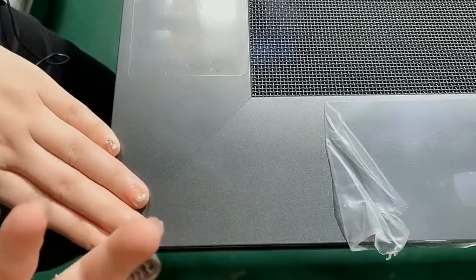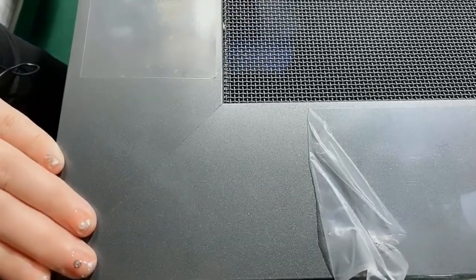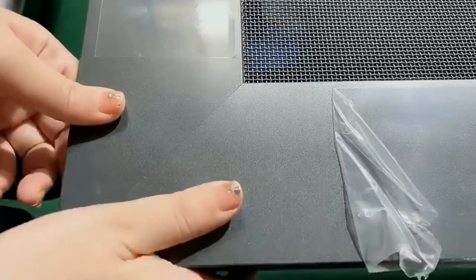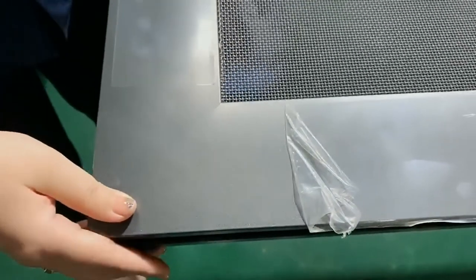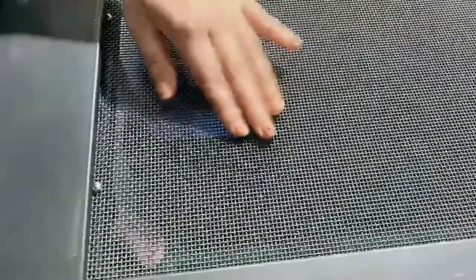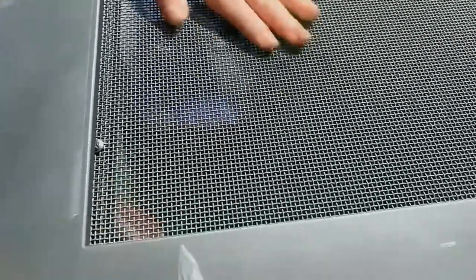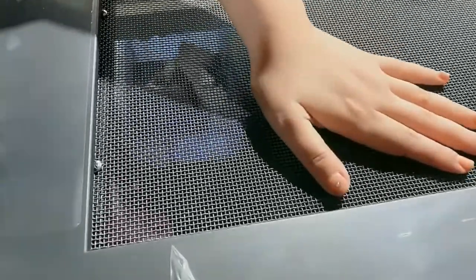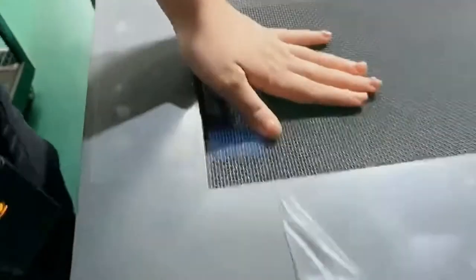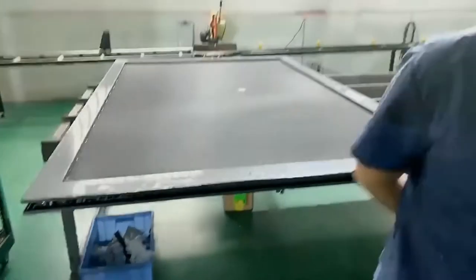This is the workshop, because everything is joined together by hand. It's very nice. And this is the mosquito net. It's really very strong. Okay, later we show you.